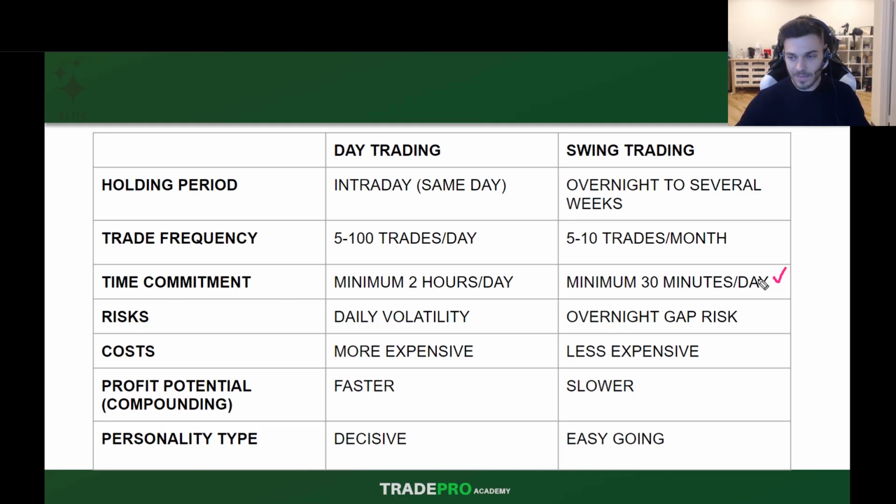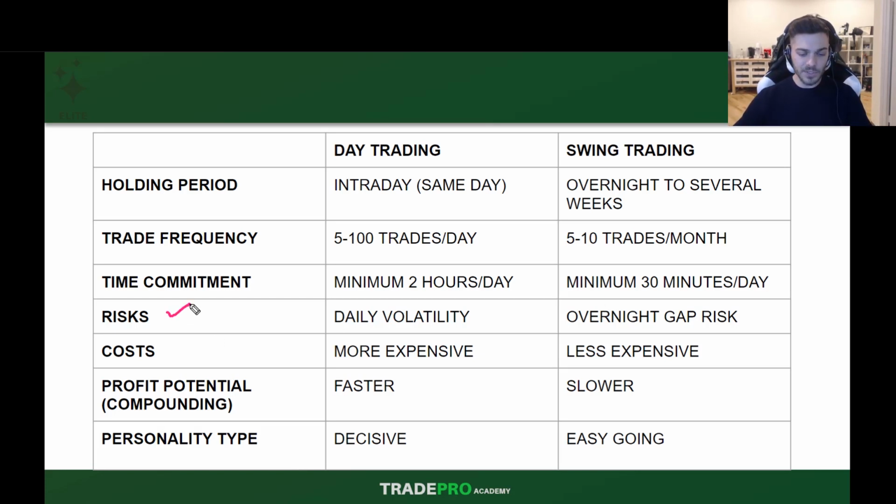day trading. And what that means is that if you hold a full-time job, a 9 to 5, and you're not able to sit in front of the screen for at least 2 hours a day, swing trading is a viable alternative for you to still be active in the industry, while adjusting to your schedule, while making the market work within your actual schedule. All right, so that is the time commitment between these two strategies.